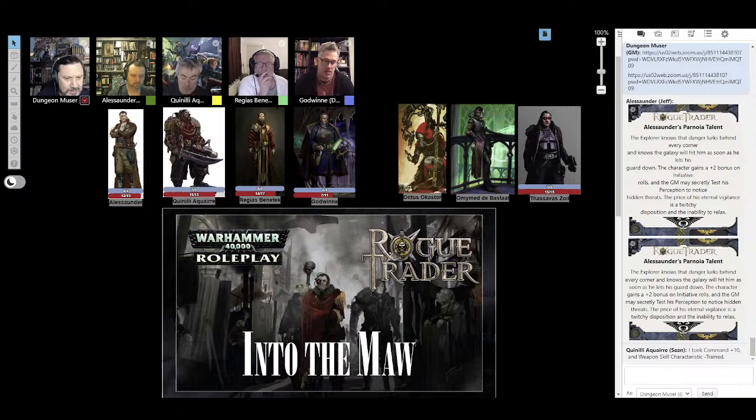My name is Kevin Madison, and I'll be your friendly, what am I going to be? Your friendly rogue trader today, I guess, because today we are carrying on with our ongoing campaign playing Warhammer 40K RPG Rogue Trader, published by Fantasy Flight Games originally. And with me today are the stalwart explorers who will be joining us for this ongoing campaign. We are still playing session 8 of the introductory adventure.